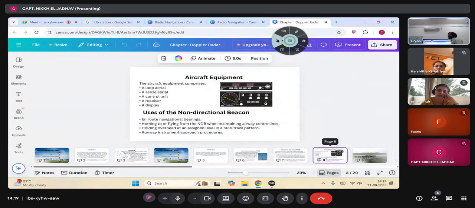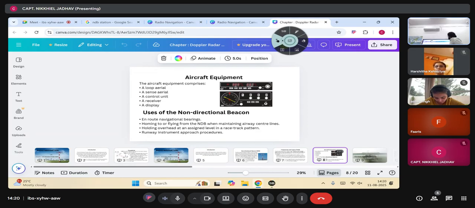Your aircraft equipment. What will your aircraft have? This is what the ADF looks like in your aircraft. The previous one we saw was the NDB on the ground. This is the ADF in the aircraft, which used to be there, not anymore. I haven't seen any ADF. Maybe I heard there are still some people using it in a few old countries where they have not upgraded the technology or the equipment. But I have not seen them. Neither in India nor in Canada. If you happen to be lucky, you may see one somewhere.